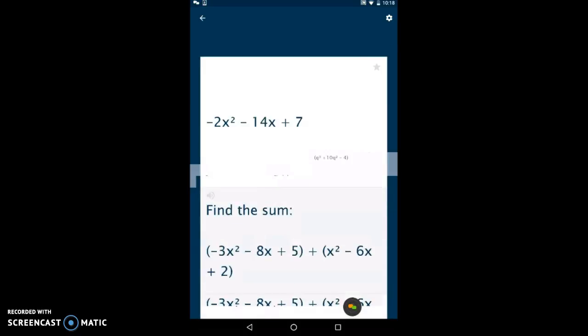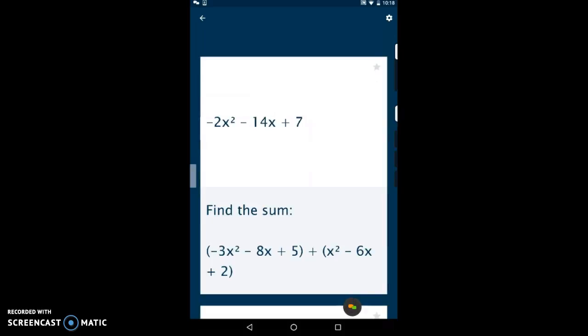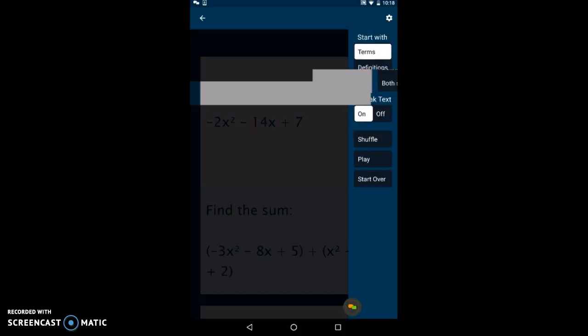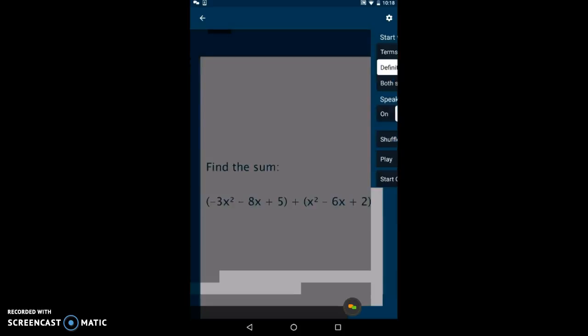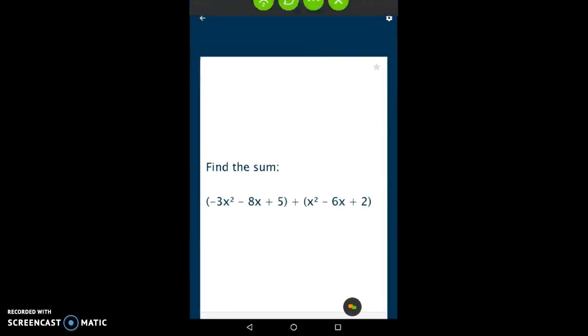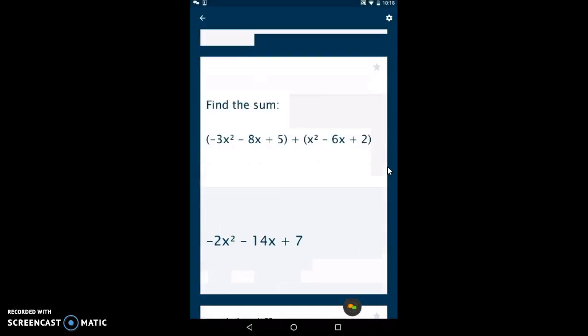and I would actually want to turn off the volume. Oh goodness. Okay. So I can go to options in my app and I can say that I want to turn off, and in this particular set I wanted to start with definitions. So if I have my tablet in a portrait view, this is what the card looks like, and the students can simply tap on it to swipe up, I guess, to see the answer.